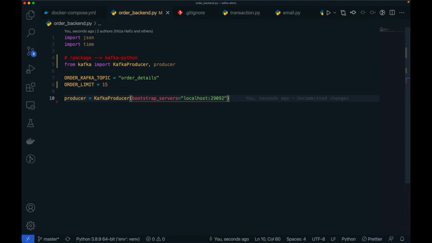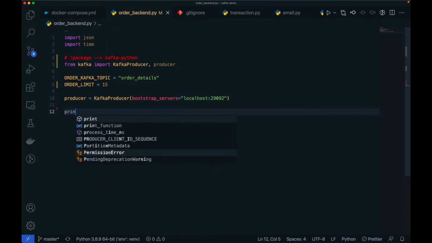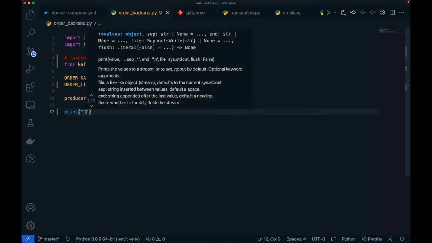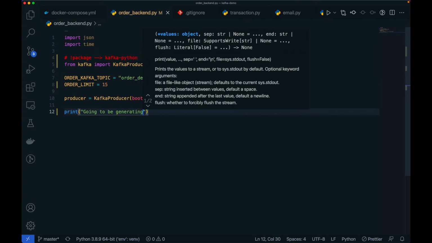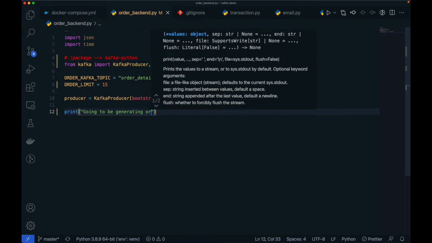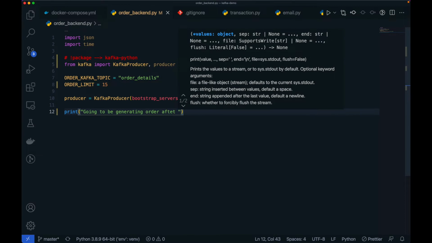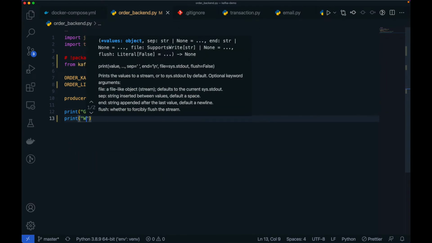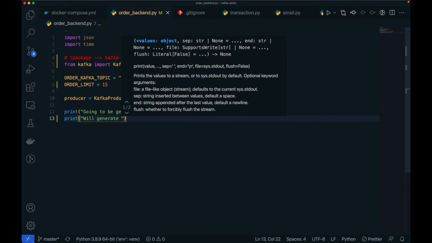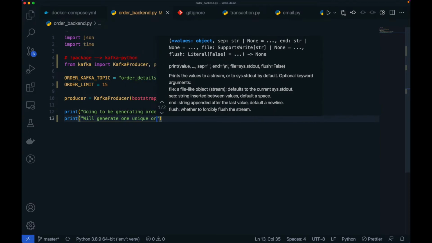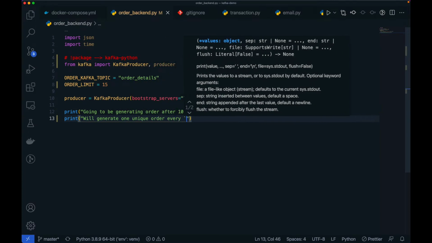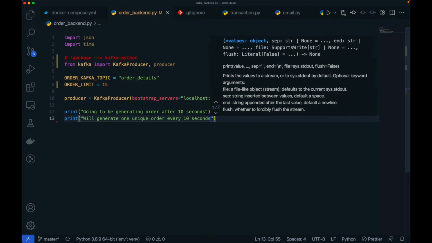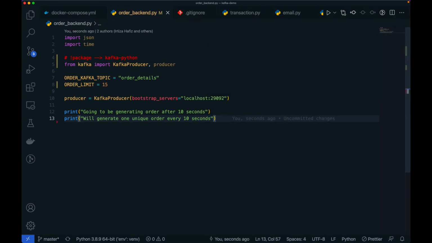That's our producer. Let's just print going to be generating order after 10 seconds. There we go. And then we're gonna generate one unique order every 10 seconds. All right, so that's what we're gonna be doing.